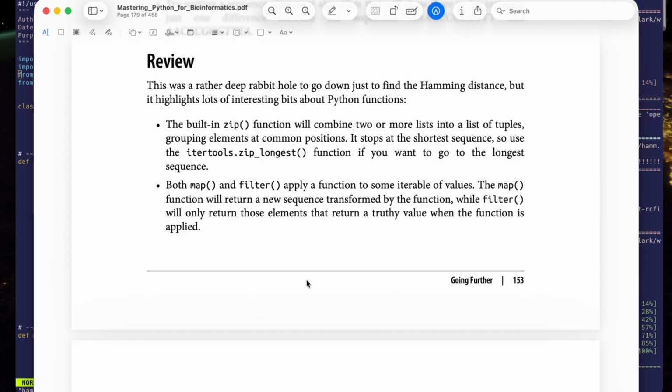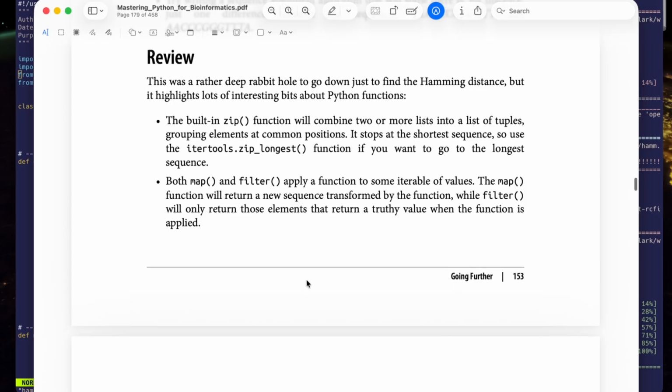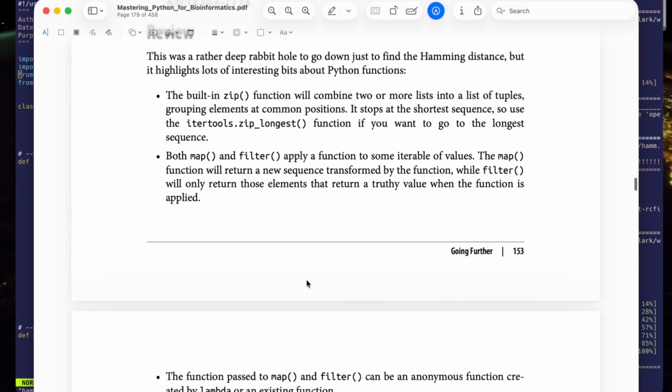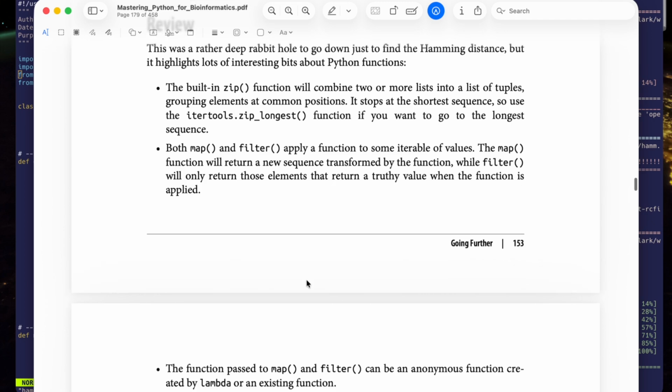And I will have a whole series of videos on Rust coming up from my Rust book called Command-Line Rust. Anyway, to review, we were just trying to find the Hamming distance, and it wasn't actually that difficult. We came up with a solution right away, just looking at the distance between 2 strings and then iterating over them with a for loop.